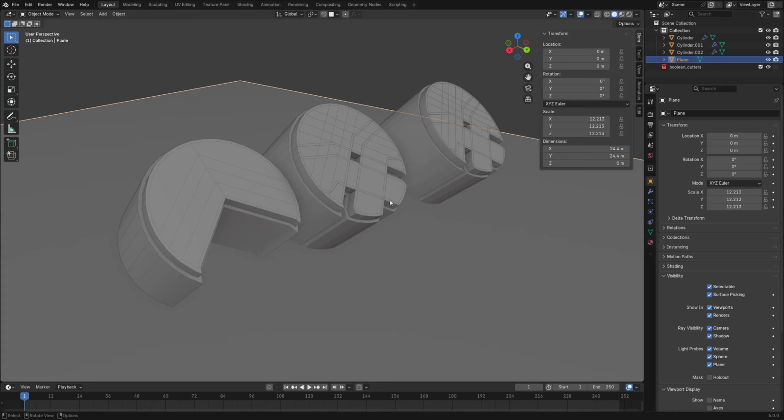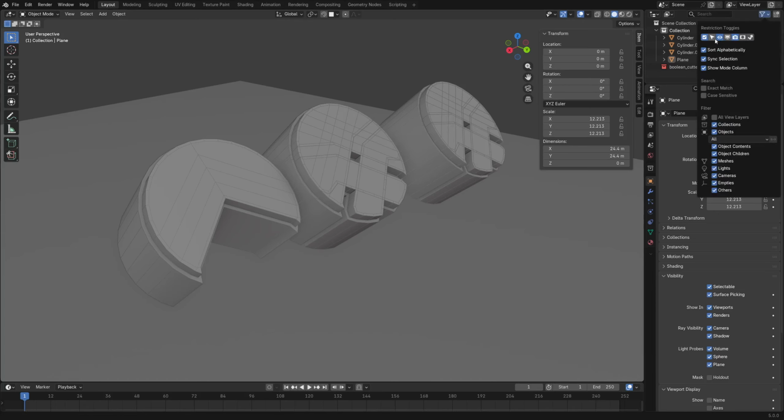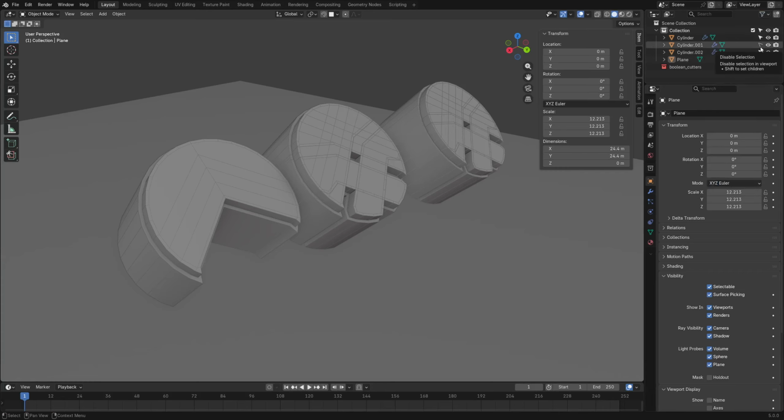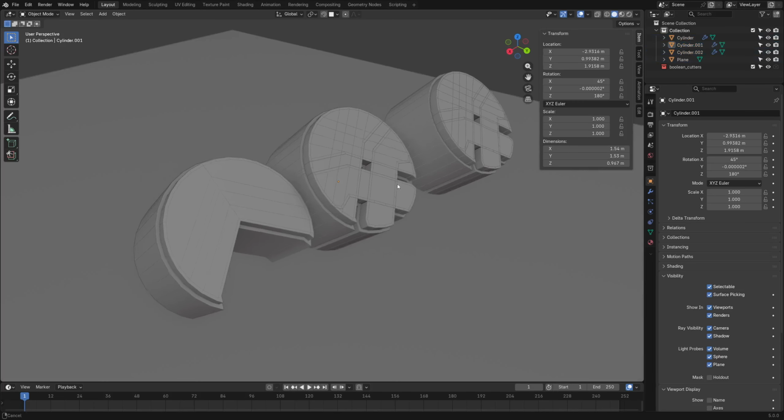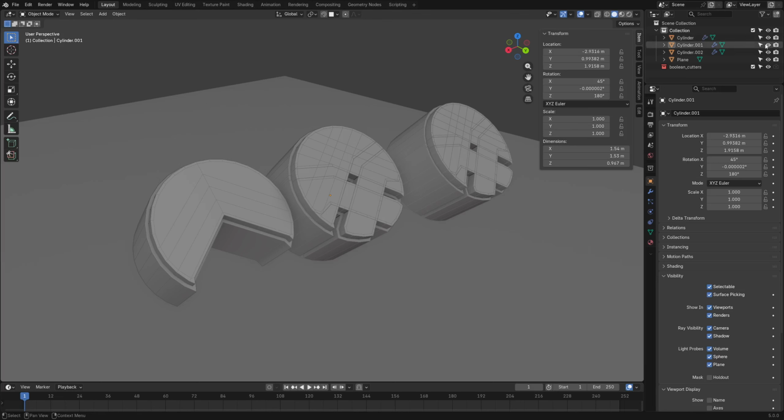Okay. Now, it's kind of hard to tell which object is frozen. So this drop down up here, you can turn on the arrow. All right. When that arrow's on, that shows what's frozen and what's not, or selectable and not selectable. So can't select it. We turn it on. Now we can select it. Something as simple as that, right? I think things like this should be a little bit more on by default or something.